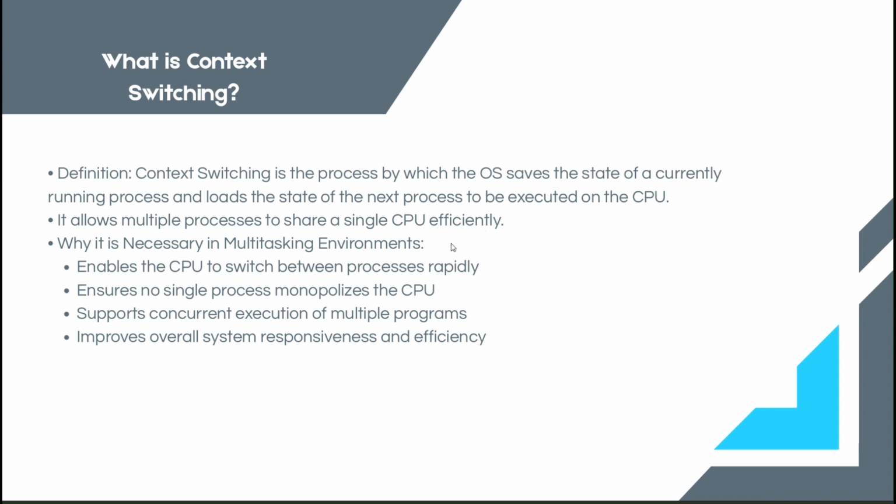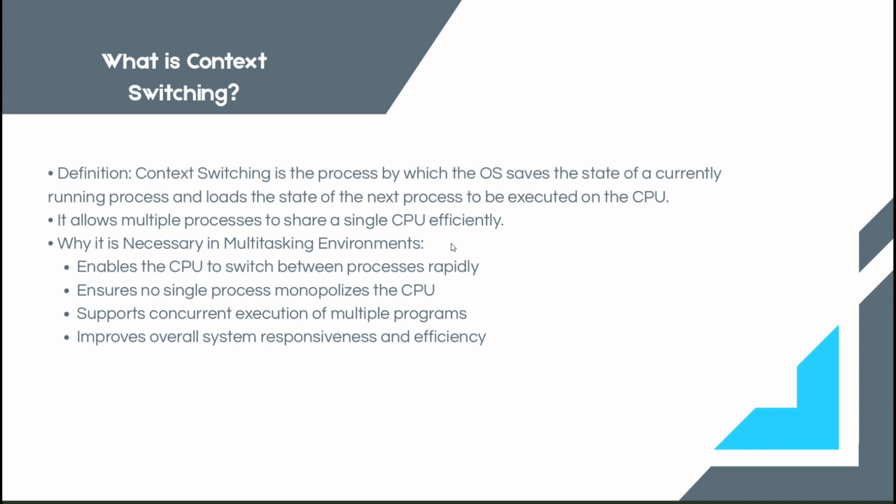You may wonder why this is necessary. The answer is very simple. The CPU can execute only one instruction at a particular instant on a single core. However, users expect many applications to work simultaneously. To create this illusion, the operating system rapidly switches the CPU from one process to another. This switch happens within a few milliseconds. Because the switching is extremely fast, users feel that all applications are running simultaneously.